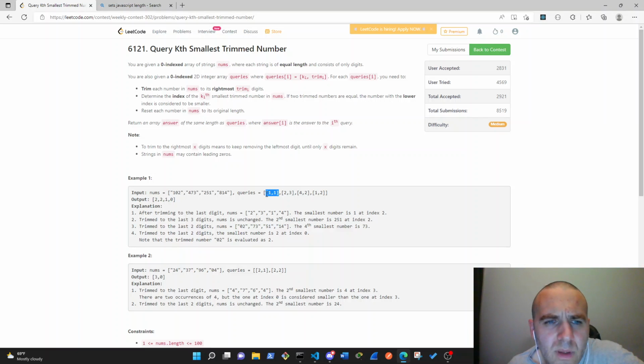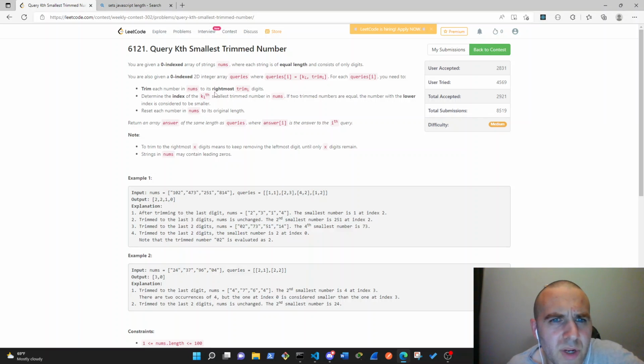So, okay, you'll just make an answers array. So we're using this query right here, the first one, to process this whole nums array, right? To process this whole thing. And what we're getting back is 2. We're getting back the lowest number, right? So if we're doing, I just got it. Yeah, I think I get this.